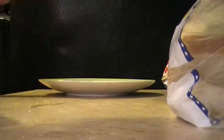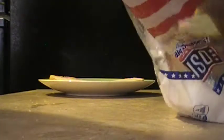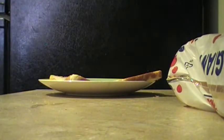Okay, we got a chihuahua. We got bread. Bread. That's not enough bread. Bread. Okay. That's some Wonder Bread. All right. The Wonder Bread goes back over there, guys. You know what time it is. There's a chihuahua eating some celery.